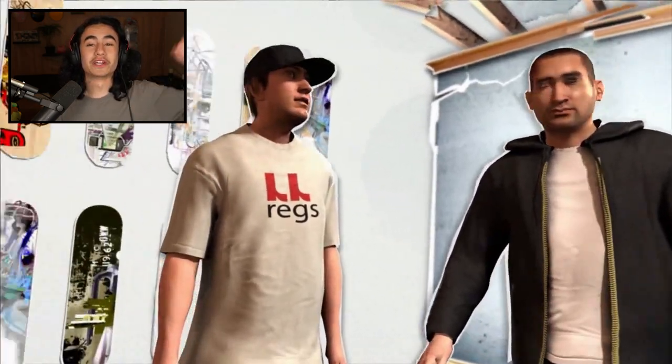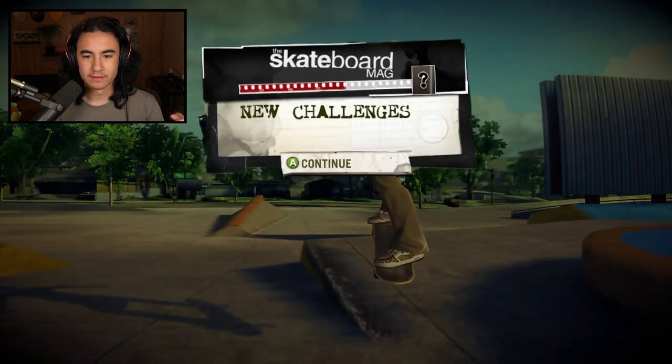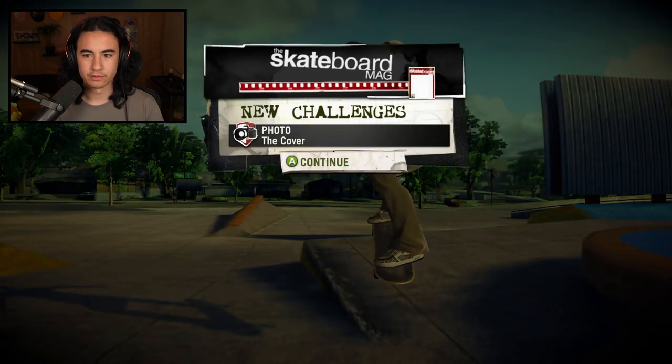That was the Skateboard Mag. Looks like you're getting a cover. We're getting the cover of the Skateboard Mag. Okay. Oh, man, I know just the spot. That means we finished the Skateboard Mag, which means now we just have to finish Thrasher and then win the X Games. And I think we're GGs.